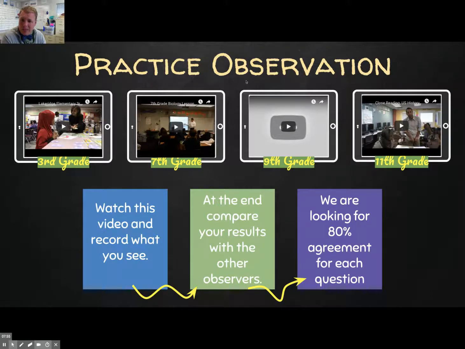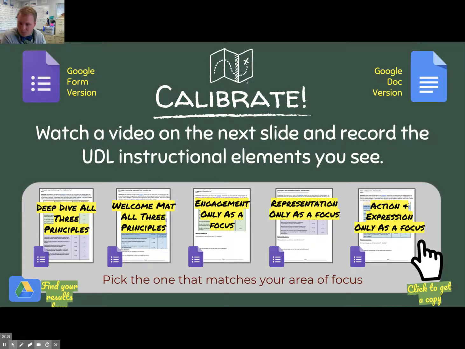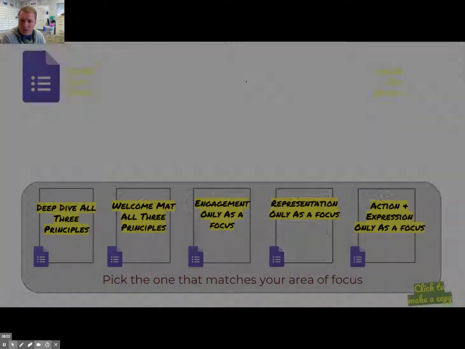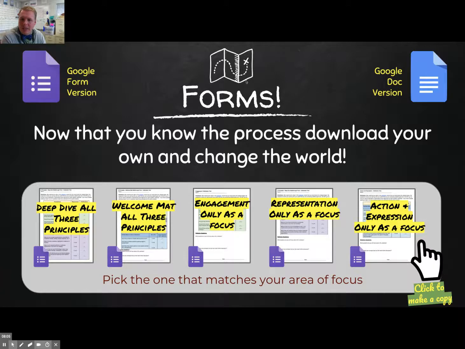Once you've calibrated, you need to not use these forms anymore. You need to download and create your own forms that are for you. On this slide here, towards the end, these forms are each clickable and they allow you to make a copy. The way a Google form works is that if everyone has the same form, then all the data is going to collapse into that one space. Whereas if one single school site wants their own data, then making a copy of it allows them to have their own data that only the people that calibrated can see.